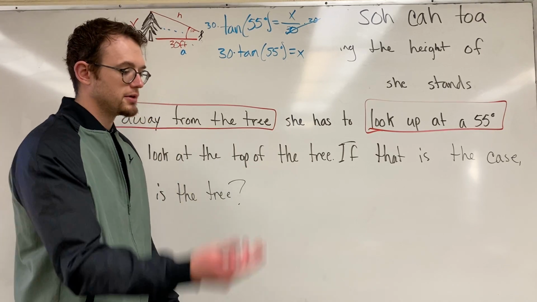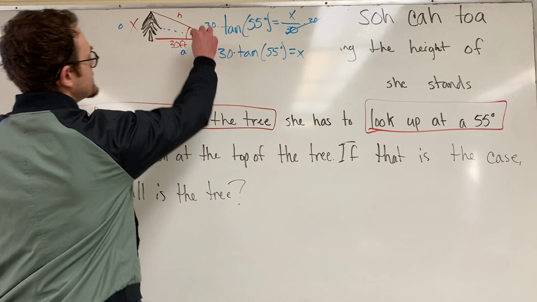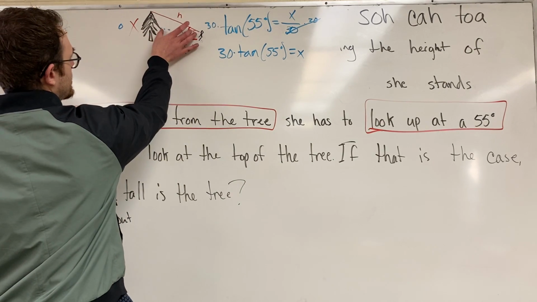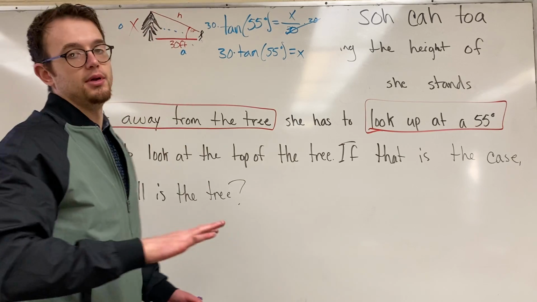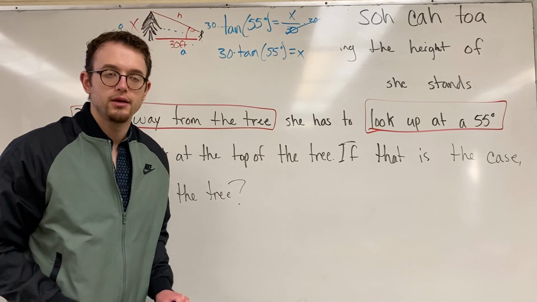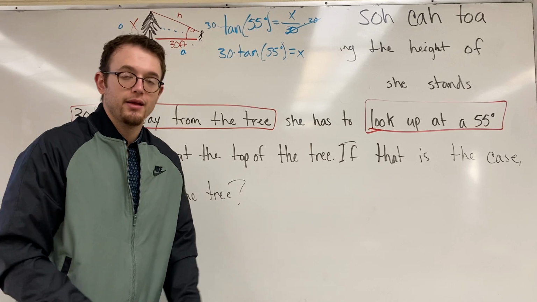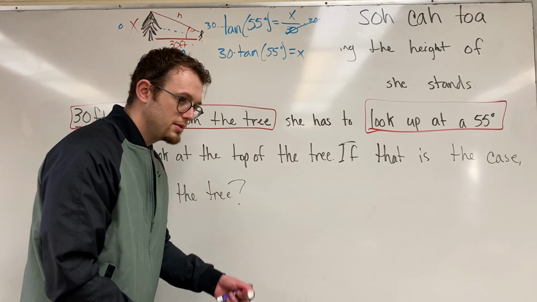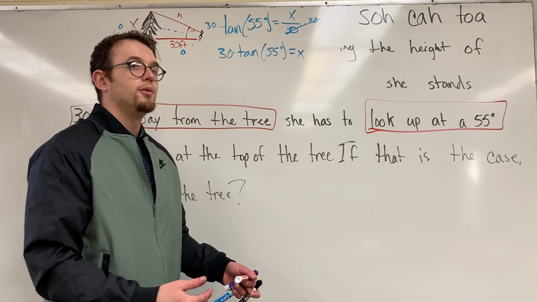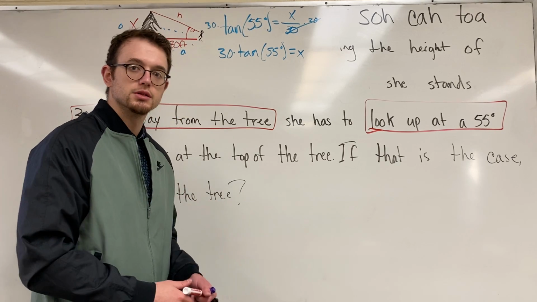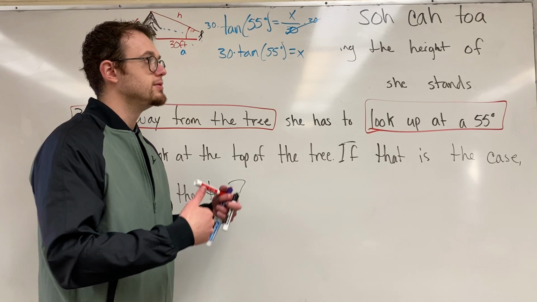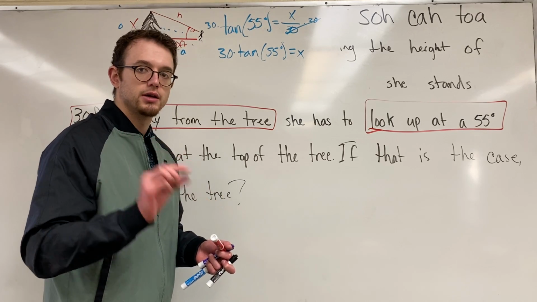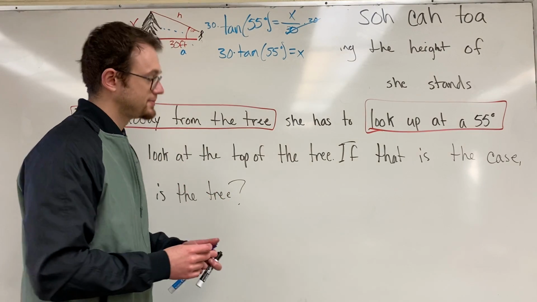Because we didn't account for how tall Jacelyn is. Maybe she's looking from 4 feet, and we'd actually have to move that up and then add on 4. But we're not going to worry about that because we're remote learning, and that's too stressful. So we're going to be learning story problems, but we're not going to be doing them perfectly, just so that you have the idea of once you do need to ever do them perfectly, you just have to do a little extra. You're getting like 90% there.